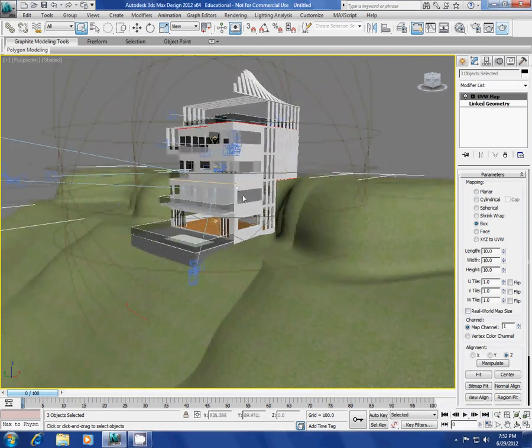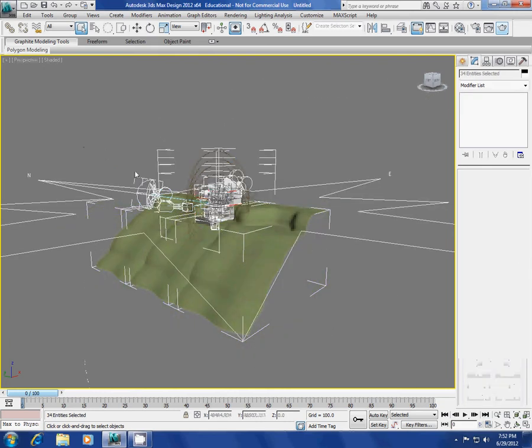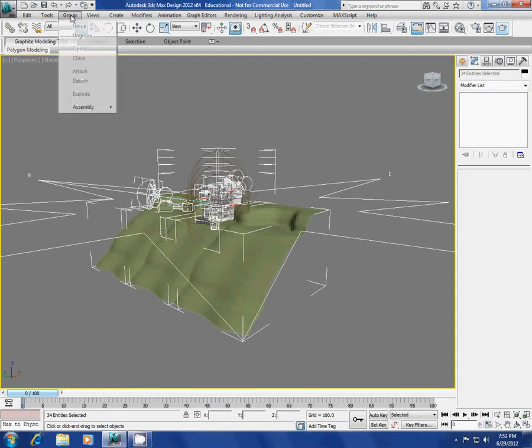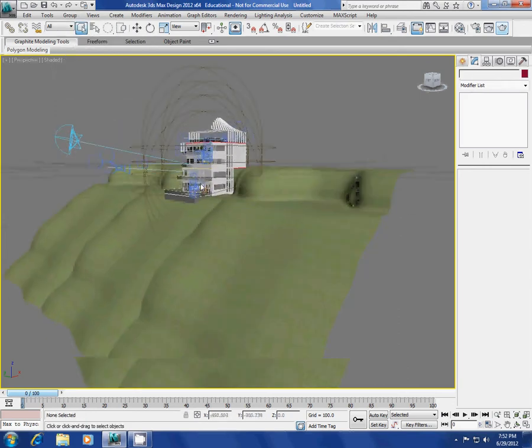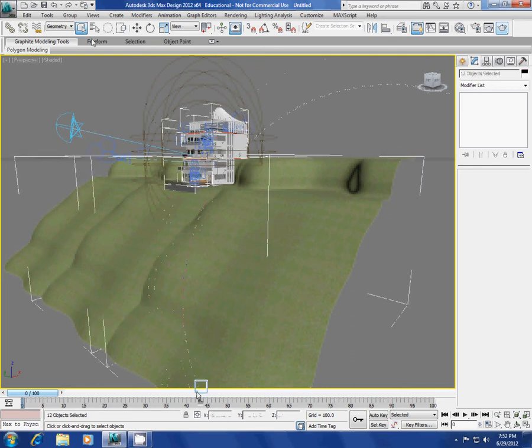Okay, so what I'm going to do is I'm going to show you guys how to do a section model. Essentially, I am going to copy everything, right click it, and group it. Oh, you know what? I have to only select geometry. So there goes that thing again. I'm going to click here, group it.